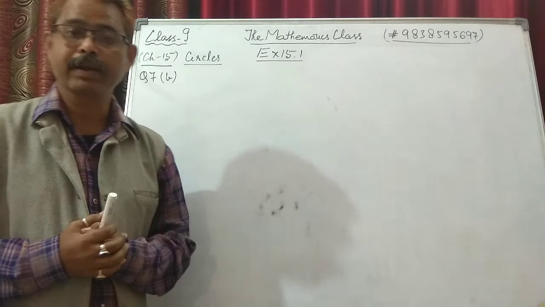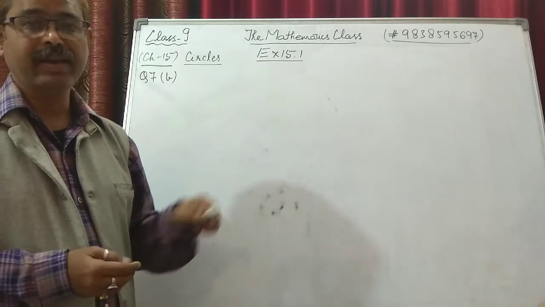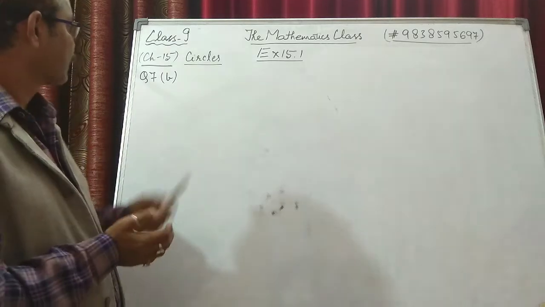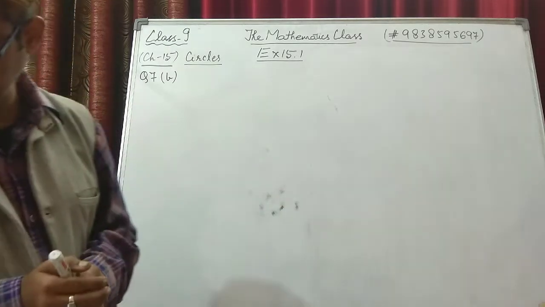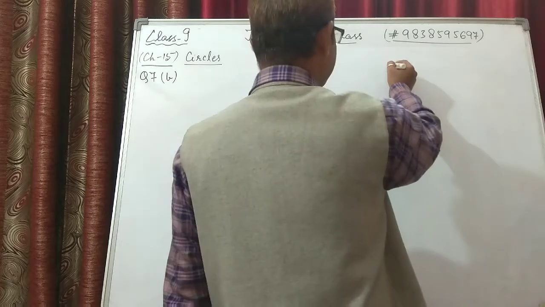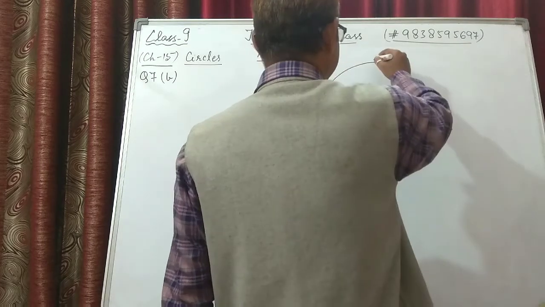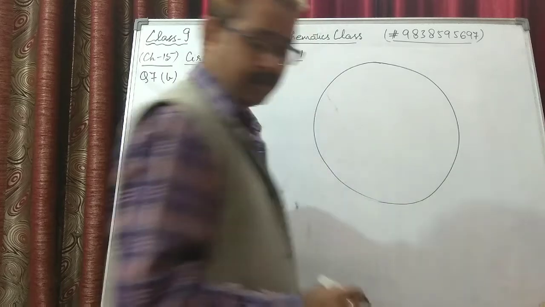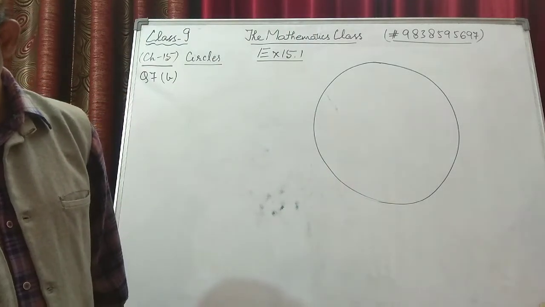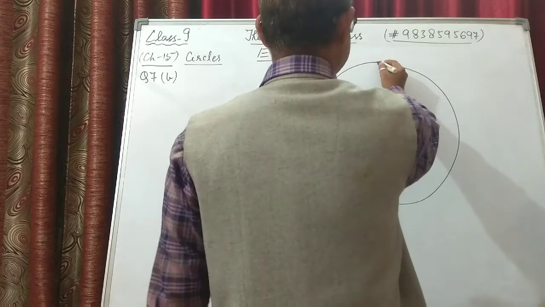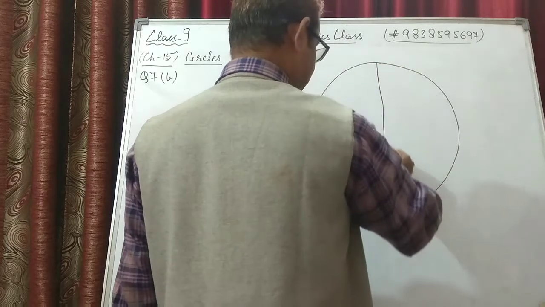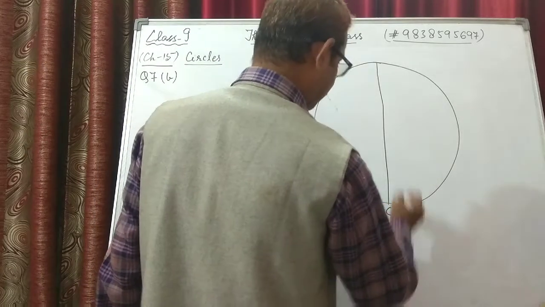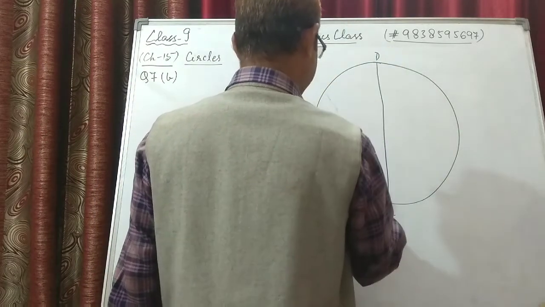Now question number 7 I am taking up, and 7a is like the questions we have done in the previous videos. Now for the 7th question, B part, I am drawing a figure, and the question is based on the diagram. Something like this is a circle. They say in the figure given below CD is the diameter. Something like this is the diameter. That is, CD is the diameter and AB is the chord.